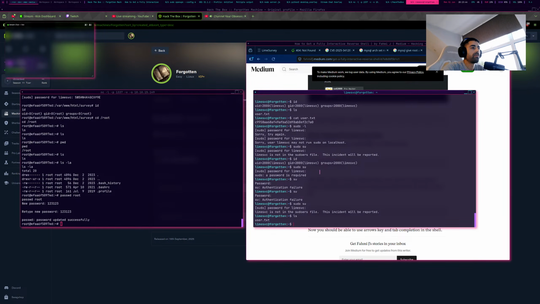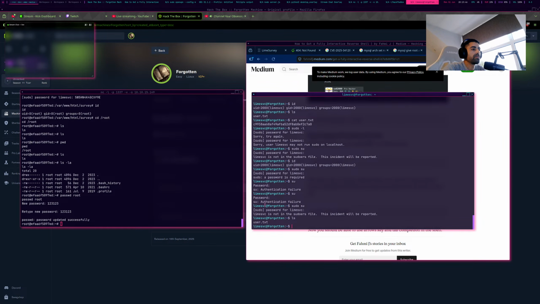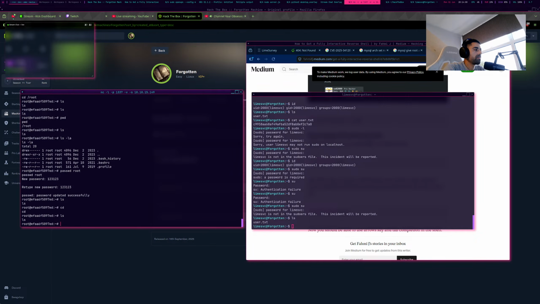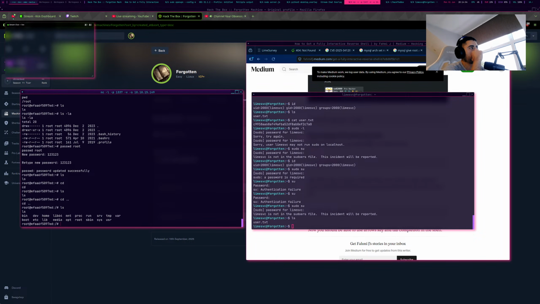Right, let's run linpeas here and see what we get. But hang on a minute. Do we need something here from root? Because I feel like I could do sudo su here.